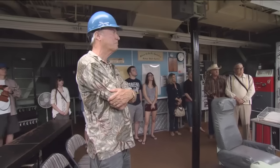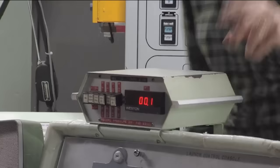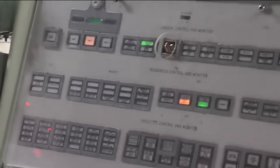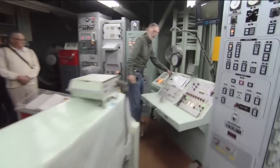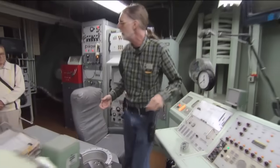Most visitors wonder what it was like to be part of the crew that might have launched the missile — to have, as they say, your finger on the button. Well, there is no button — there was a key. Two of them, actually. It takes two keys to fire the missile. The keys are far enough apart that not even a long-armed guy like me can reach them both.